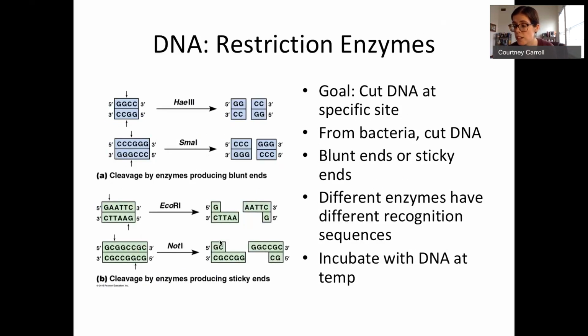So if you cut your DNA with your enzyme and you cut your vector with the same enzyme, you're going to have complementary overlaps. So the overlaps are shown here. If you cut with EcoR1, for example, you're going to get this overlap where the sequences are complementary. They're going to want to come back together.